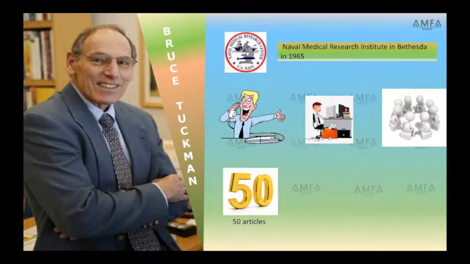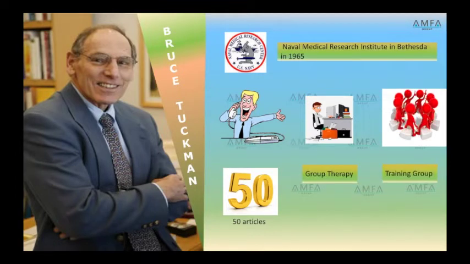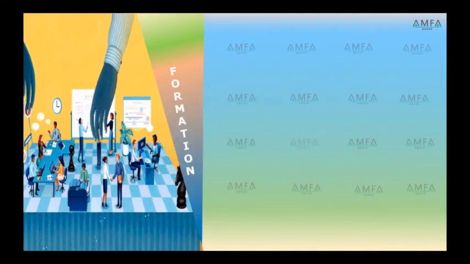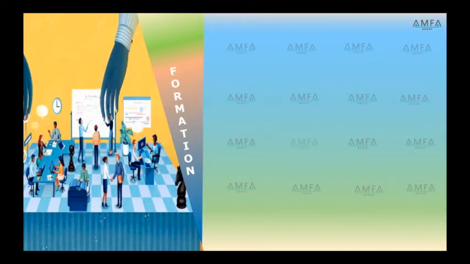His name was Irwin Altman. It was a collection of various published social psychological articles, which were very relevant and subject matter oriented. With these 50 articles, he started reading and doing research, through which he developed ideas from group therapy, training groups, natural groups, and laboratory tasks. Through this, he developed a 4-stage model. Let's look at that. How is the formation in small group development?